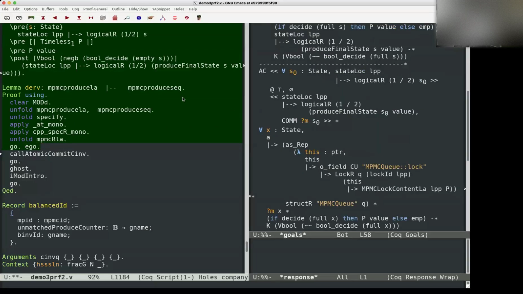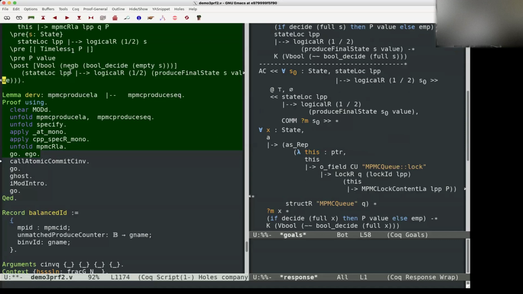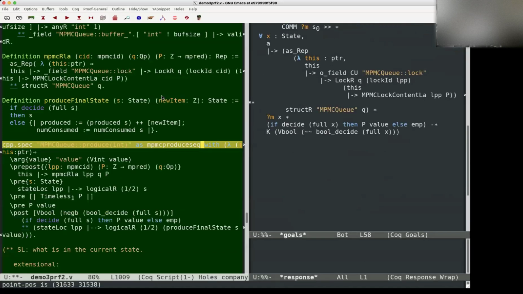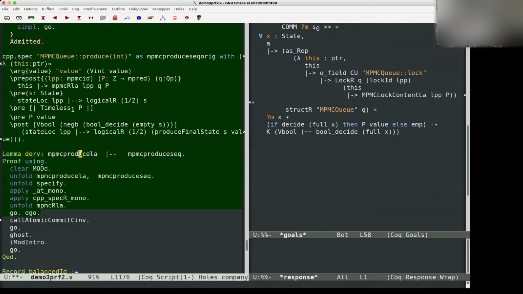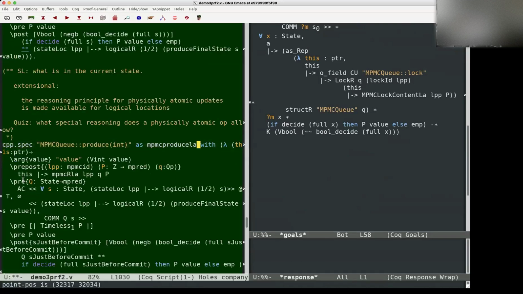This spec has a precondition, the AC precondition, right? So we got the precondition of this, and now Cork is asking me to prove the preconditions of this spec. One of those preconditions was this AC. So now Cork is asking me to prove that AC.